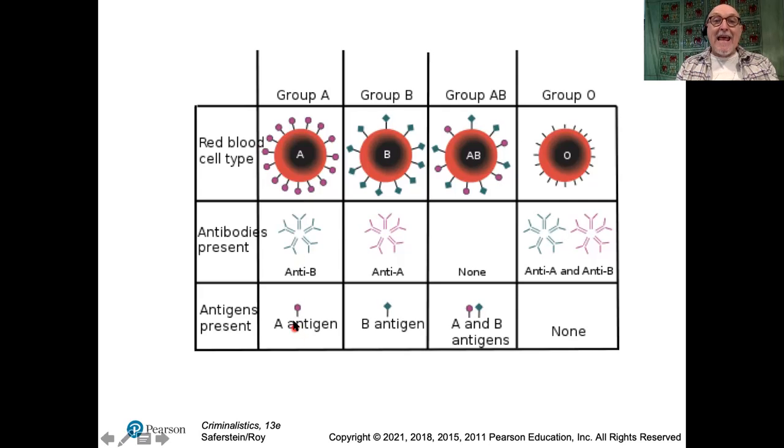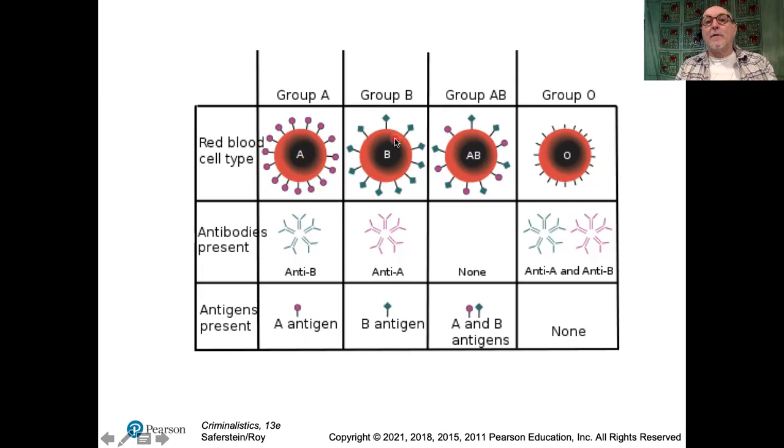That's the antigen, A antigen on the outside, right? The person produces not anti-A, but anti-B. And B would be foreign to this person. They produce anti-B. What about somebody with B group?